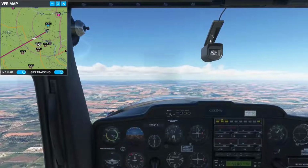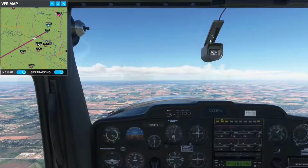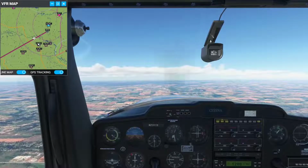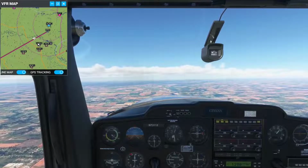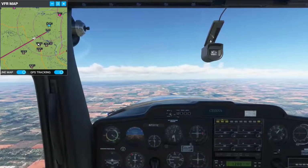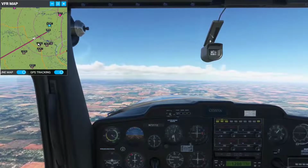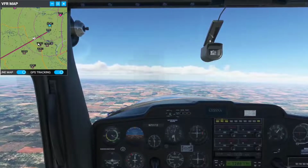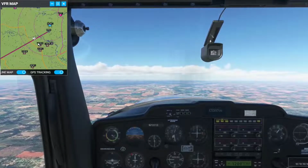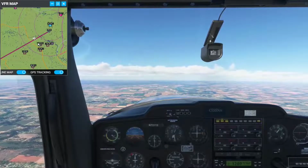So once we're about 30 miles out, we'll definitely want to make sure that we are starting our approach into land and doing other things that we'd want to do, like our pre-landing checklist and a couple other things like that, just before we are coming in, just to get all that stuff out of the way.